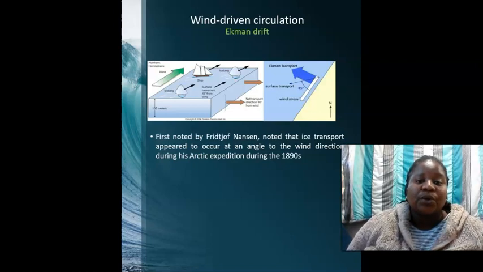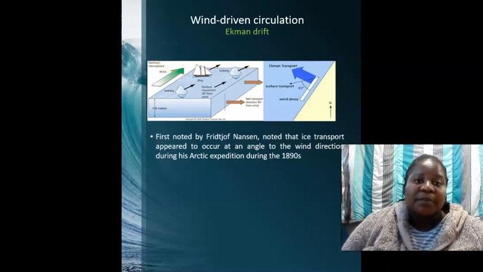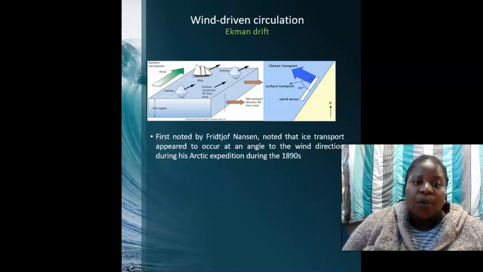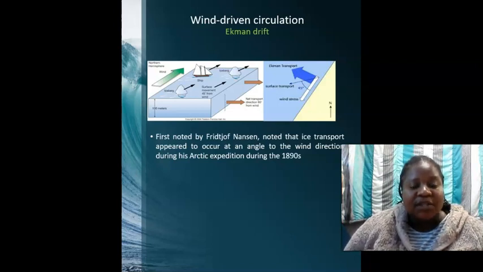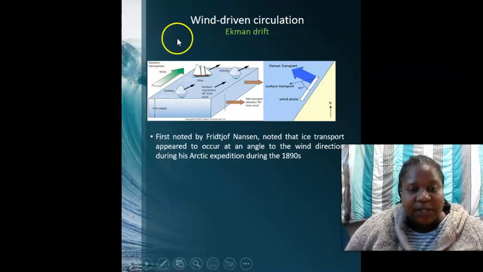This was first noted by Fridtjof Nansen in the northern seas, where he discovered that ice did not drift directly parallel to the direction of the wind, but at an angle from the prevailing wind.